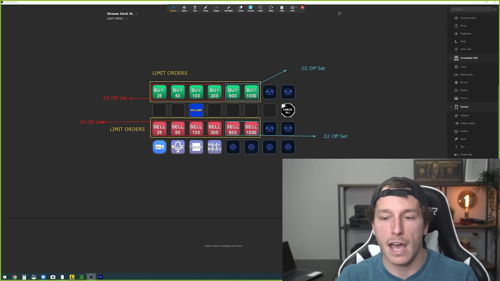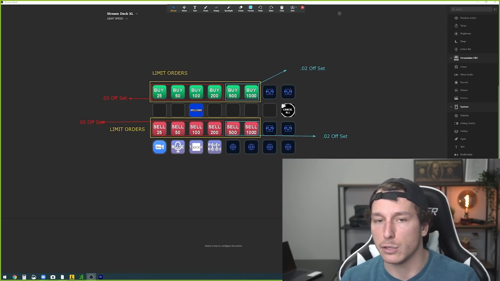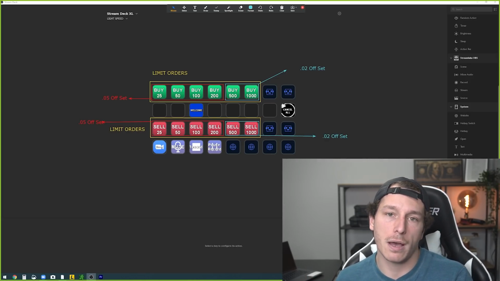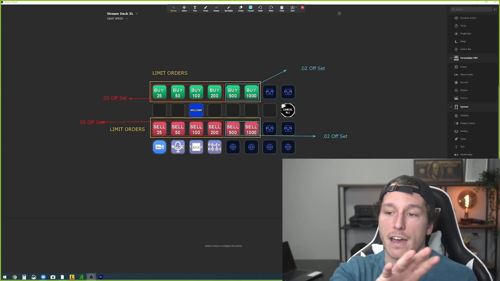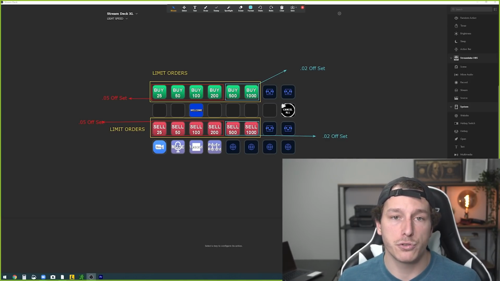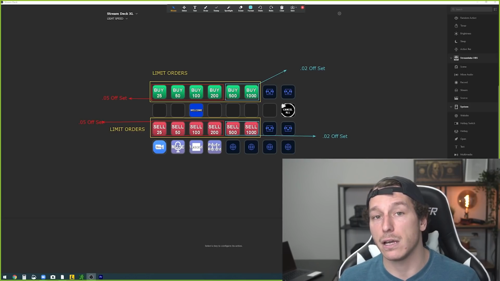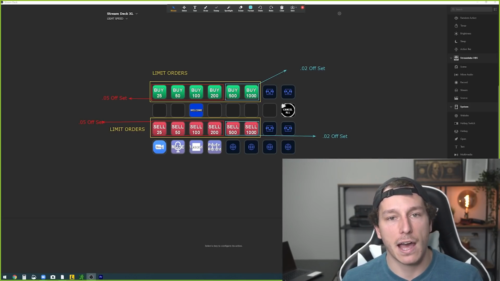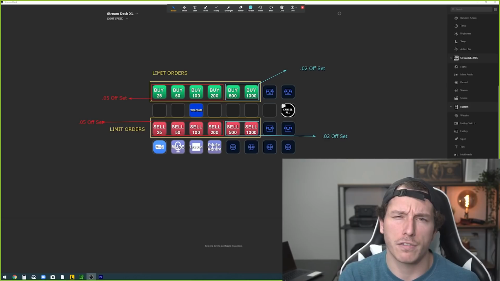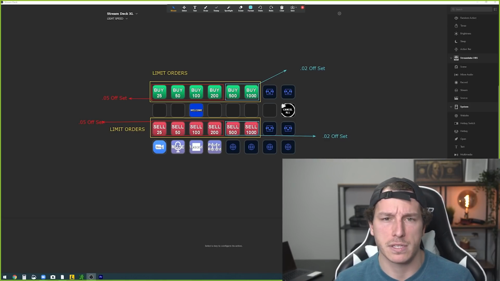But honestly, I have to increase the 5-cent offset a little bit higher. In future videos, I'm going to show you what my hotkeys look like when I have everything filled up here. So in the future, I'm sure my hotkey setup will look dramatically different, and I'll make sure to make an updated video on that and exactly how the hotkeys have been programmed and what the offset is for all the penny stocks and large cap stocks that I'm trading.